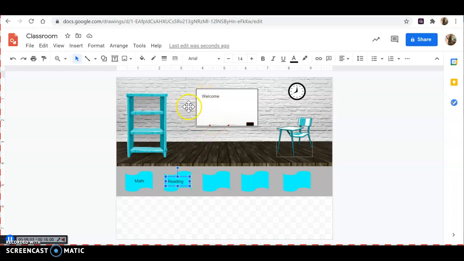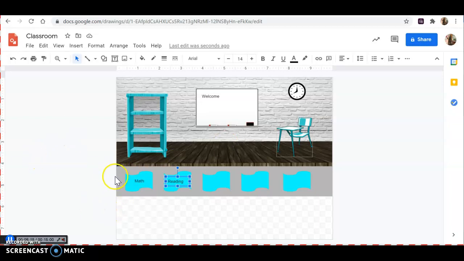So you can put on welcome messages, you can put instructions for the day, you can change it throughout the day. So once you link this in using my next video, link it into Schoology, this becomes a live document. Anything you change here will show up in Schoology. You can't change it in Schoology, you have to change it here.